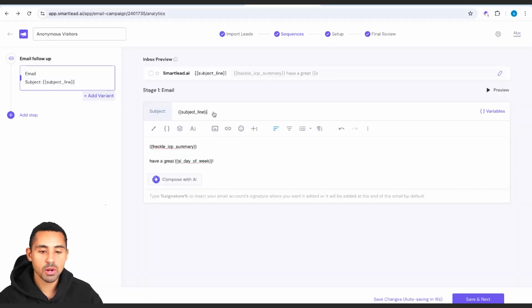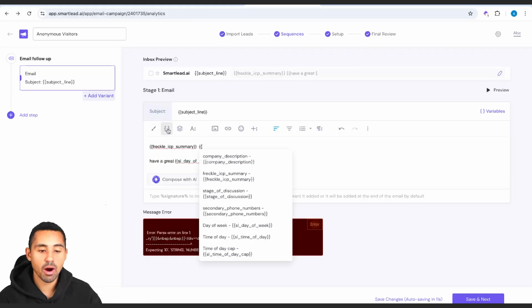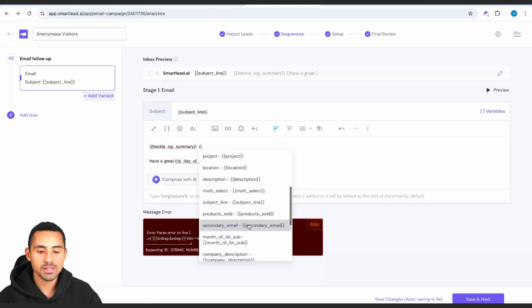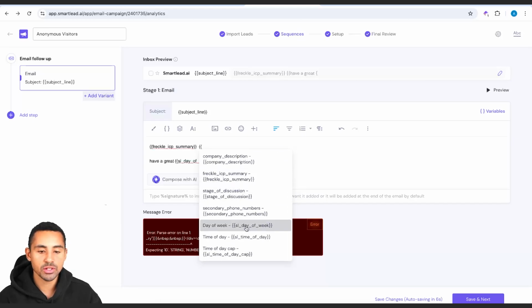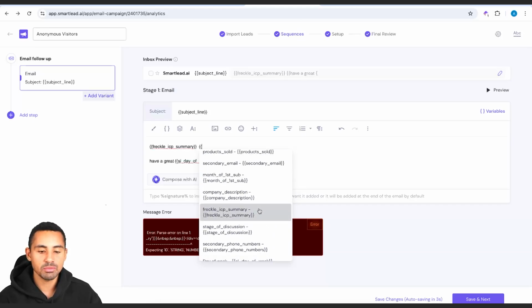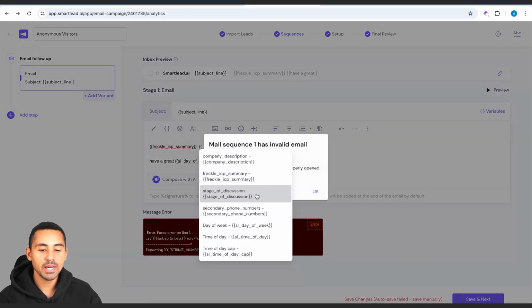So when you go to the subject line or the email body, what you have to do is just click here on insert variables, and then select the right variable, which in your case will probably be named cold email template or cold email body, and then subject line.